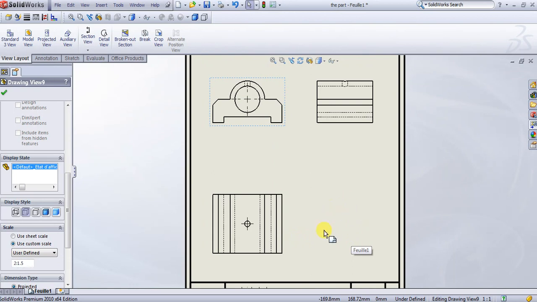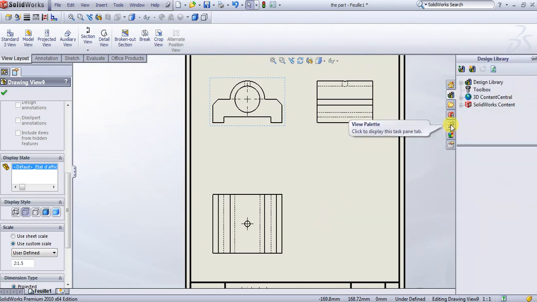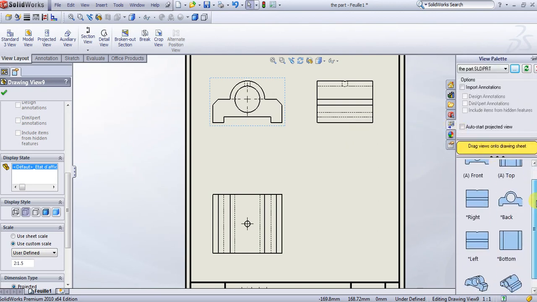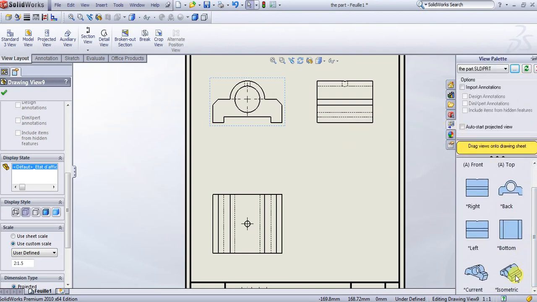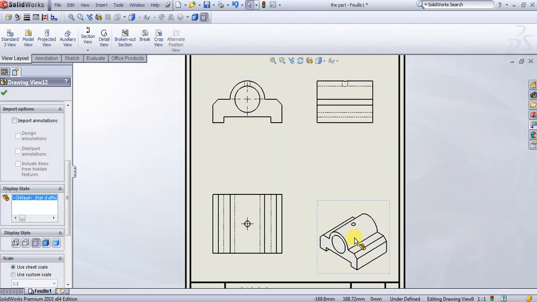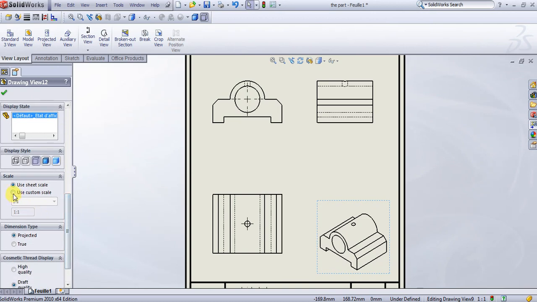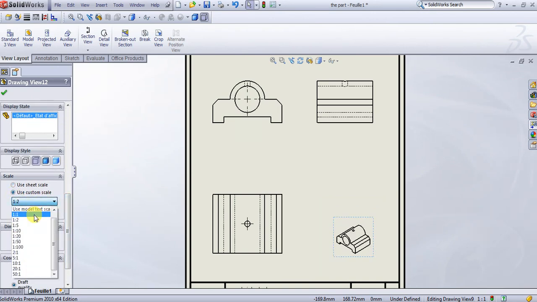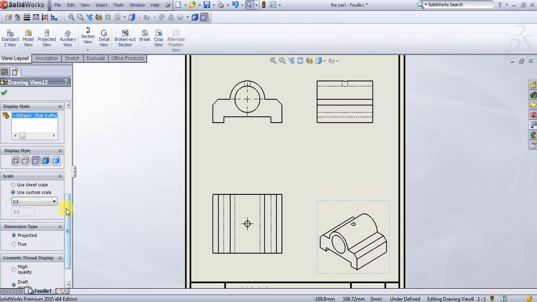Of course, here I can add a small 3D view. I go here, view palette, and I add a little isometric view. You can make it smaller as you want.